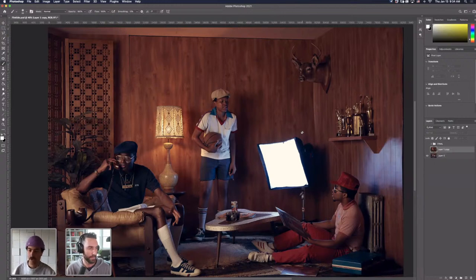Well, I'll jump into compositing because that's more my background. For compositing, I would say that the important thing is to shoot on a tripod. And if you can shoot tethered, you can do it in Lightroom, and there's also other software you can use. Then you're not even touching your camera each time, so there's no chance of a little bit of motion shake or anything like that. So having it locked off on a tripod and throwing some sandbags on there is the best way to do it.